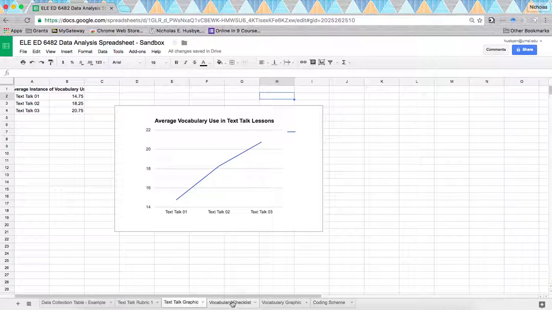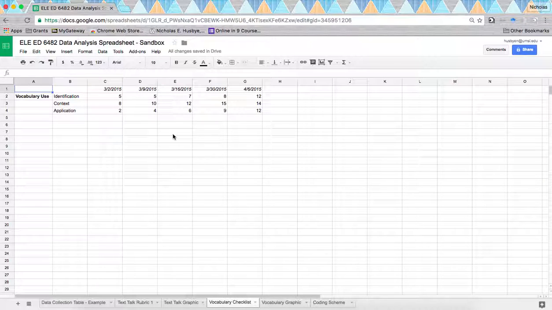So let's say that we want to move on to a different kind of chart, right? So this is an example in kind of the same project where I'm looking at different types of vocabulary use outside of the Text Talk lesson. So this is looking at how kids are utilizing language outside of the lesson itself.